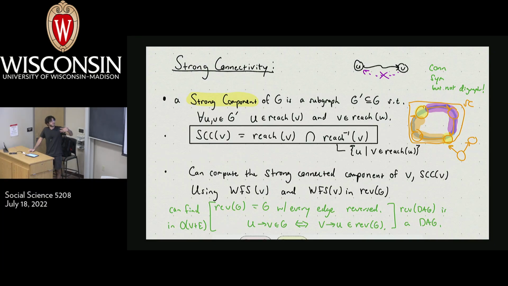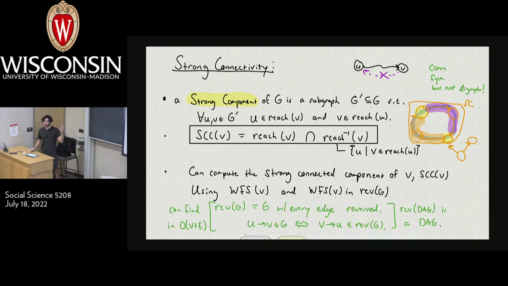So it's the same thing as components in undirected graphs, except now you have the extra condition that you have to reach in both directions. There has to be directed paths in both, from one to each. Okay? So then for a specific node V, we can think of what is the component of node V. So before, you could figure that out just by running a whatever first search from V, or a DFS if you prefer, whatever search you want to do.